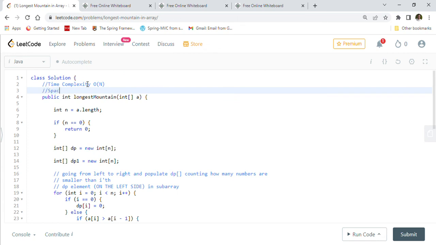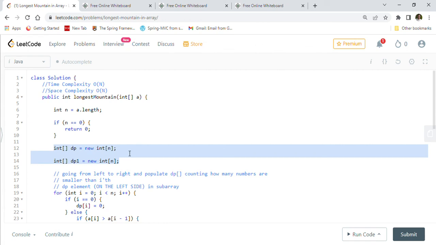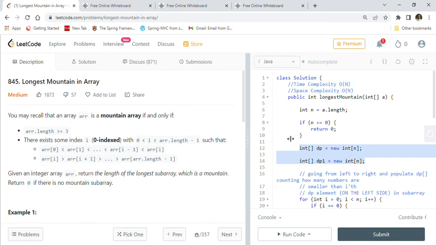And now space complexity, right? Space complexity for this solution is again order of n. Why is it order of n? Because we need these two DP arrays that will store n elements, right? So essentially it is 2n, but we don't count the 2 in the explanation, right? We ignore that constant when we are explaining the space complexity. So basically it is O(n). So I hope you understood the time and space complexity for this solution.